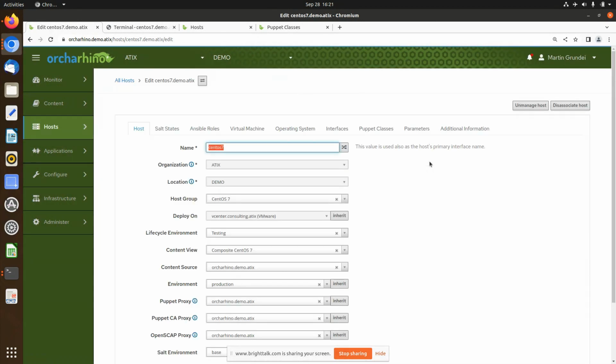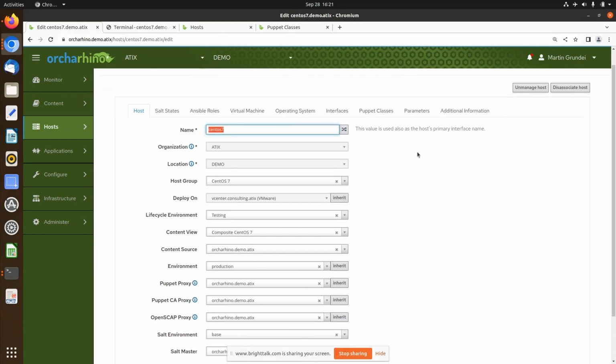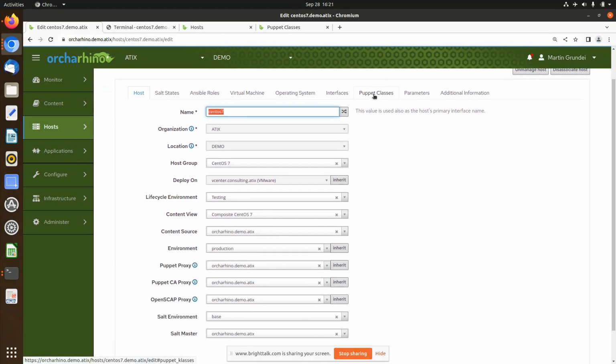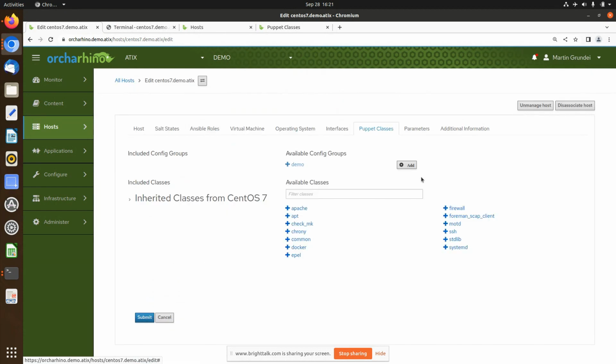So here's the configuration of the CentOS 7 host. We have this tab here named Puppet Classes. And here we see inherited classes from CentOS 7. And we see Crony is attached to this host. So this host will be configured using the Crony class or Crony module.